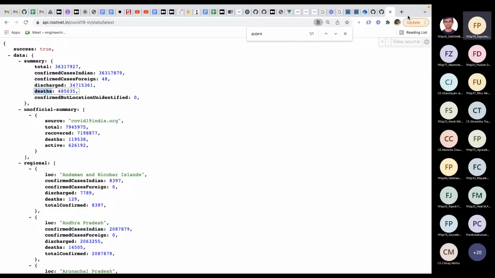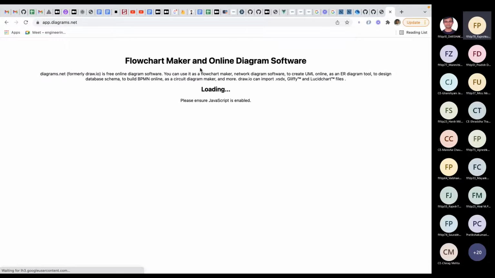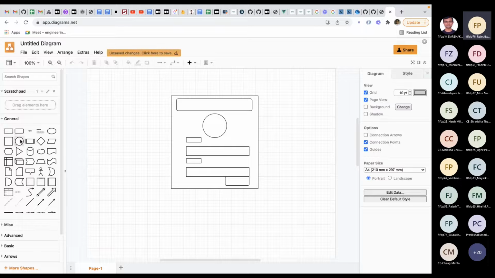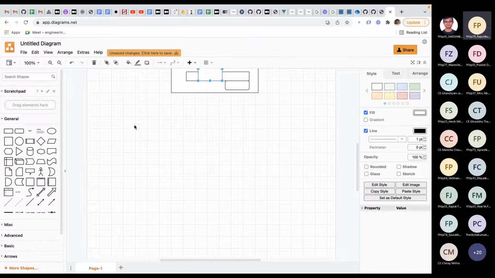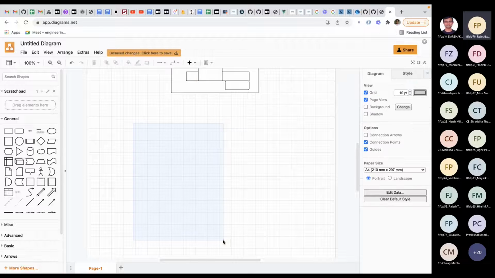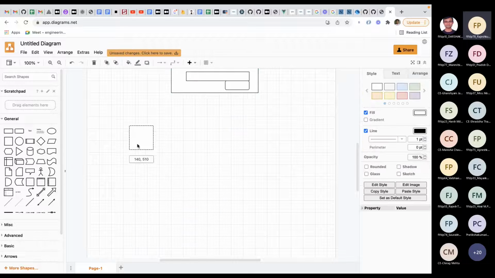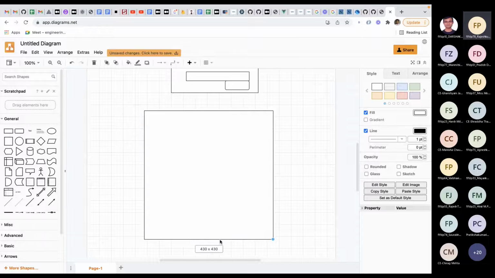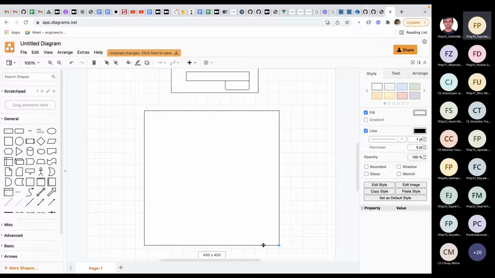Let me open draw.io again, so we can create another diagram of how we will do it. We will create another screen. Okay, this is the square.